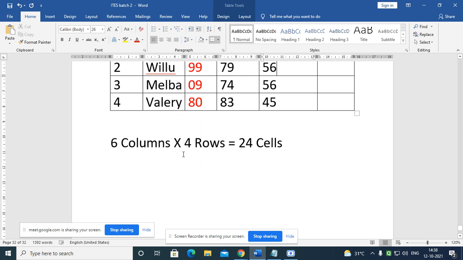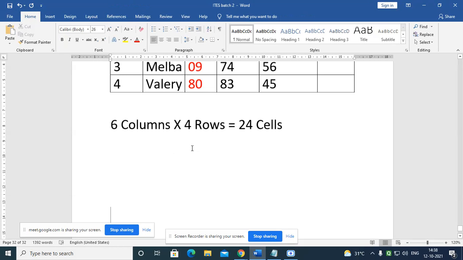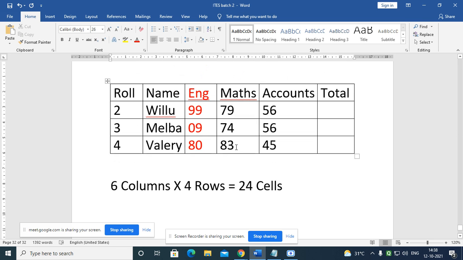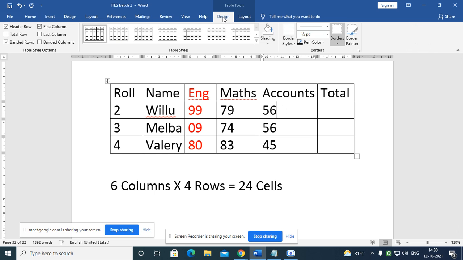See, whenever you take any table, I'm clicking here outside of this table. The cursor is here. You can't see that table tools menu. If your table is selected, that means your cursor is in the table. Now you get this table menu where you will find design and layout.